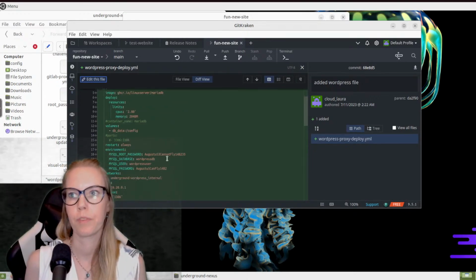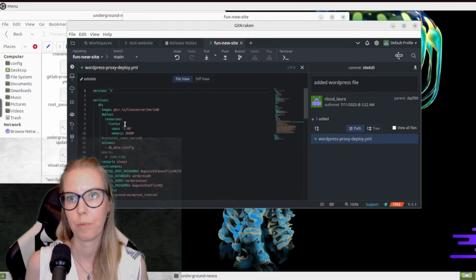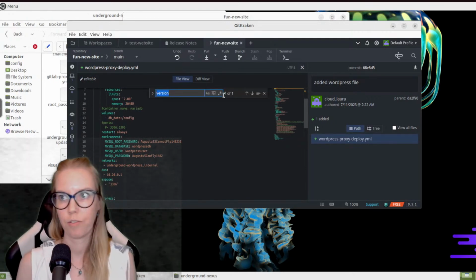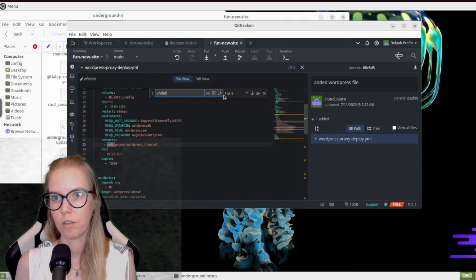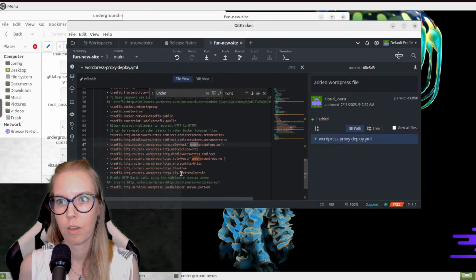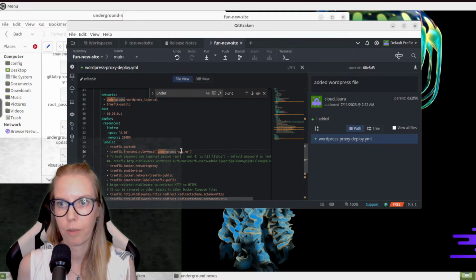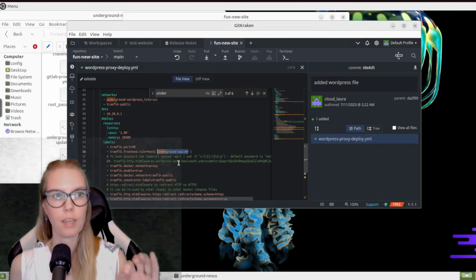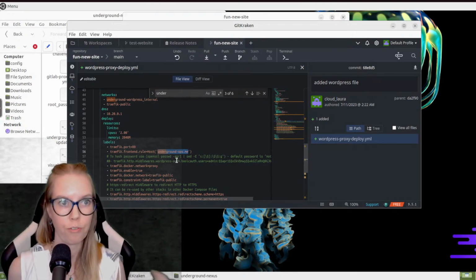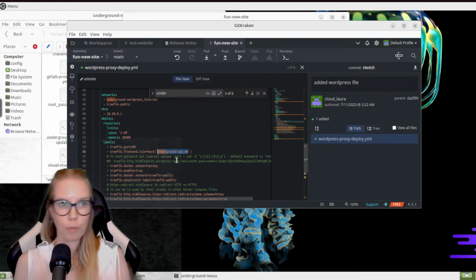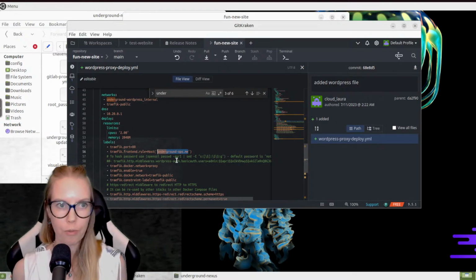So let's make this editable. And then let's find, Control F, underground. Okay, because there's not a ton of those and we can navigate through them. Oops, I missed that one. Okay, undergroundops.me. So you can change this to whatever you want. You can purchase a URL from a domain name provider and put your domain name here and build your own website out however you want to do it.